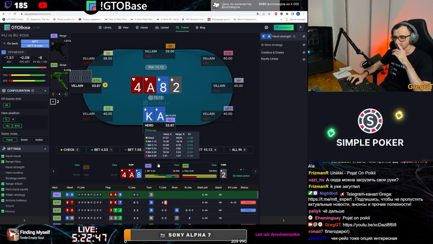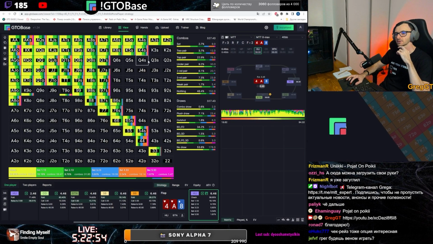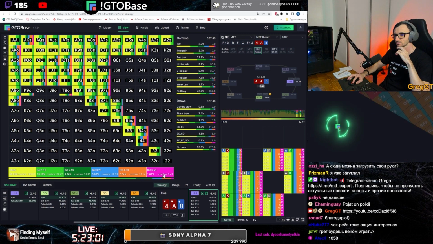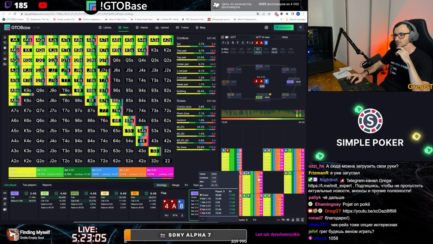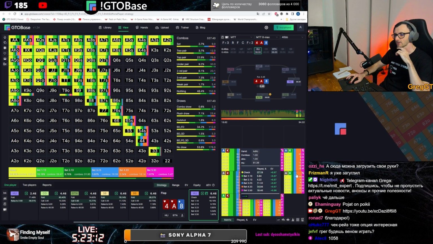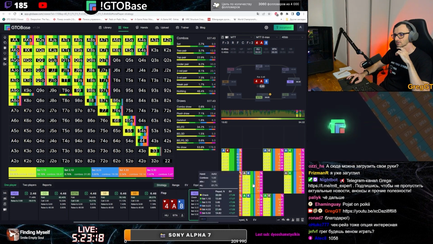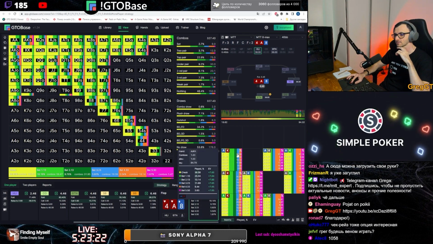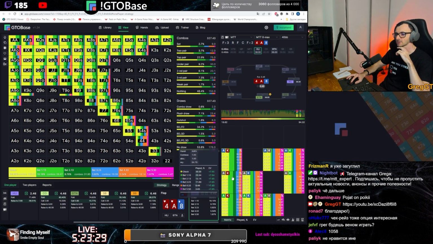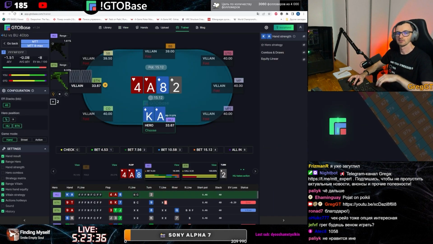One more little detail I wanted to check here. If we want to bet big when we do not block those backdoor flush draw combos, we want this pink sizing. Okay, let's see. King of diamonds, King of spades, King of clubs. Well, I actually don't see any patterns. No actual relation between sizings and suits. The only thing I can see is that we don't want to bet big when we block actual flush draws, but backdoor flush draws don't really matter.